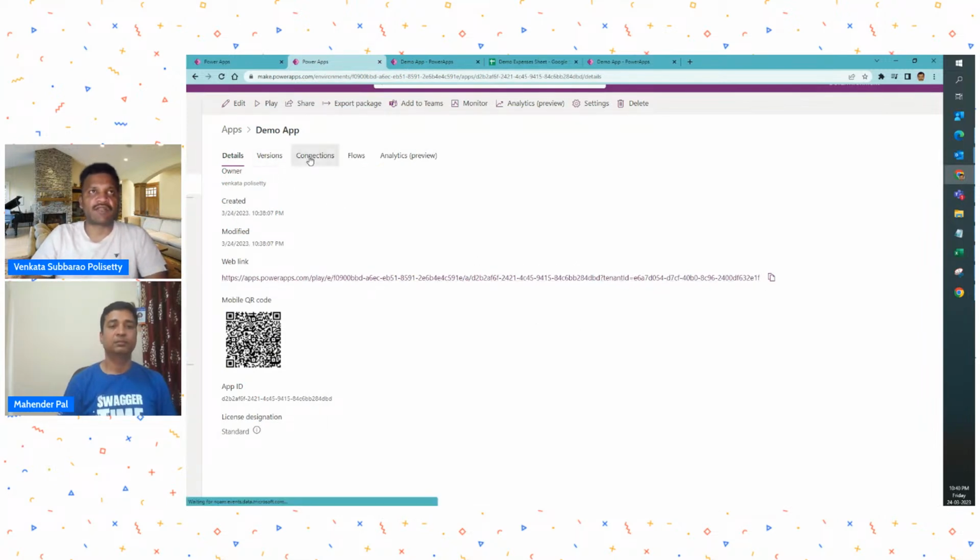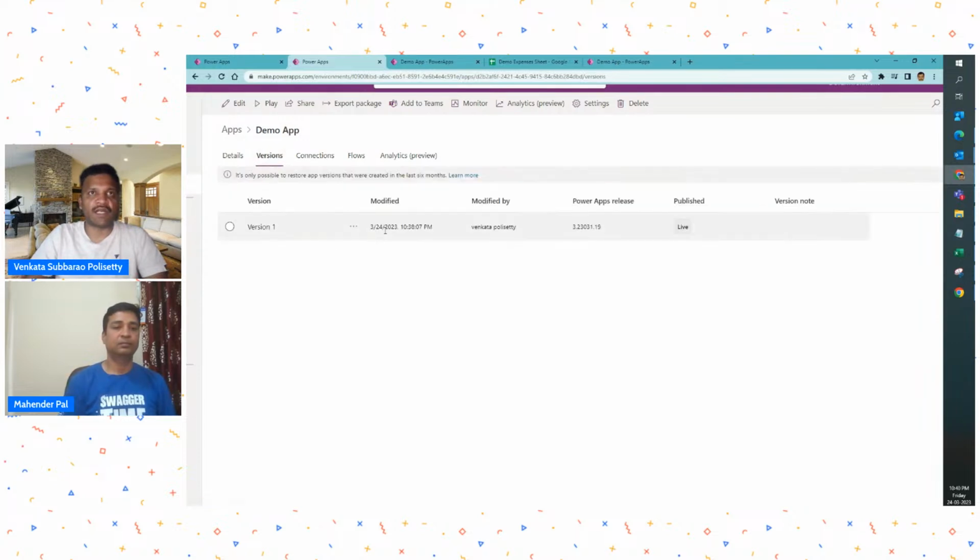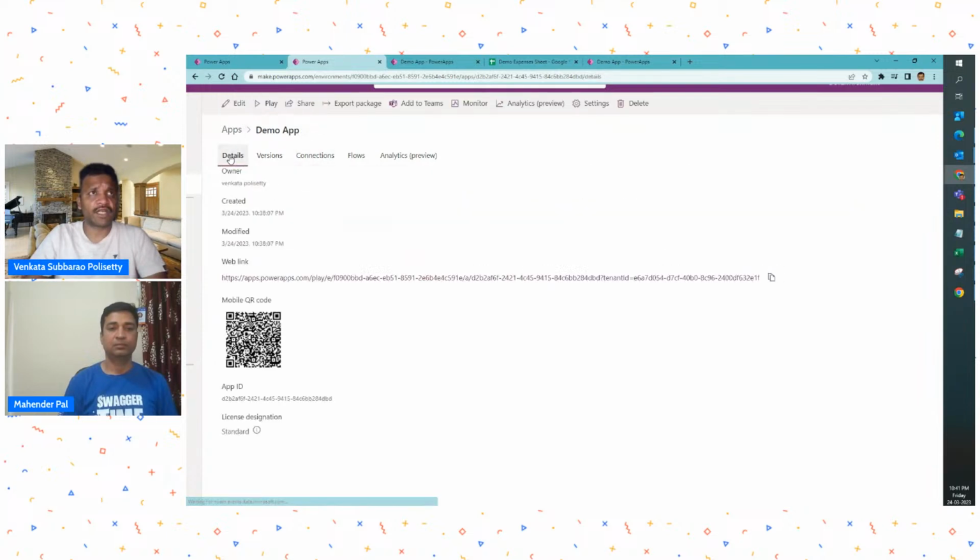And if you observe the connections that are present, it is an Excel spreadsheet of the Gmail. Also, just now we have published this one at 10:38 p.m. IST.